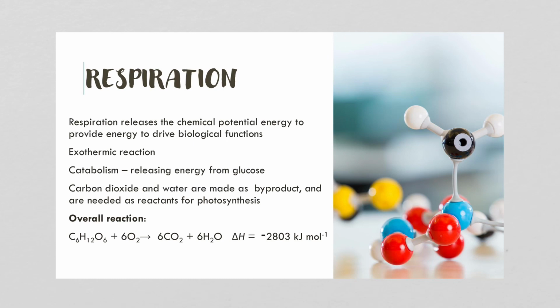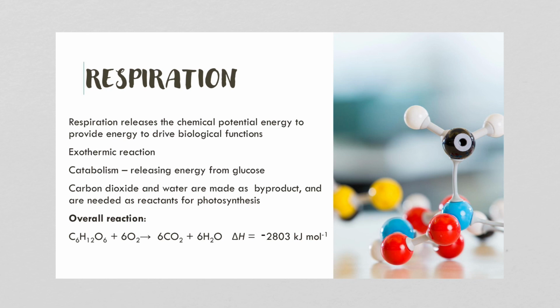So now let's look at respiration. So remember, respiration releases the chemical potential energy to provide energy to drive all the biological functions that have to happen. This reaction is exothermic, so it's releasing energy, as I just said in the last point. It's catabolic because we are breaking glucose down into smaller components and in turn releasing that energy. And carbon dioxide and water are made as byproducts of the reaction, and that's important because we need them as reactants for photosynthesis. And the overall reaction you can see is the reverse.